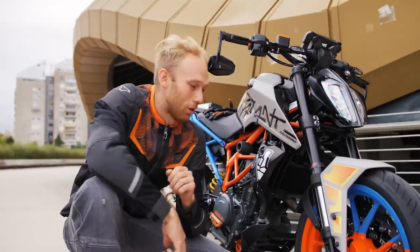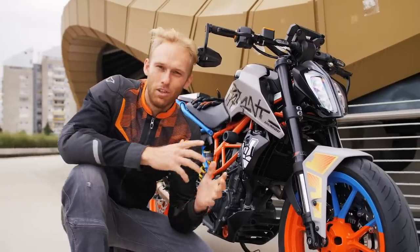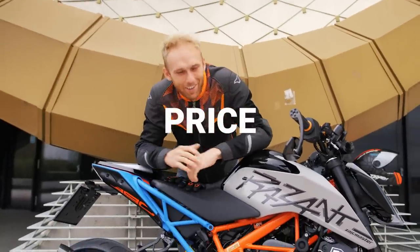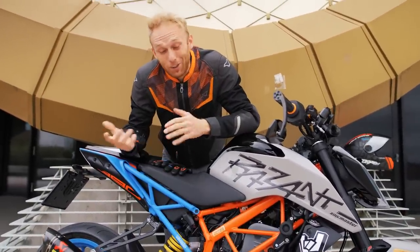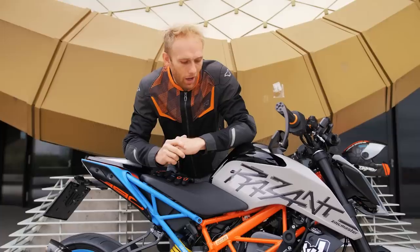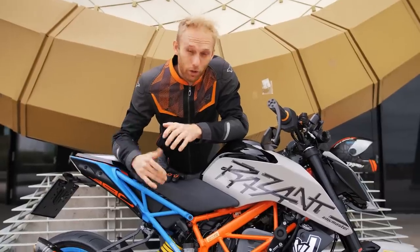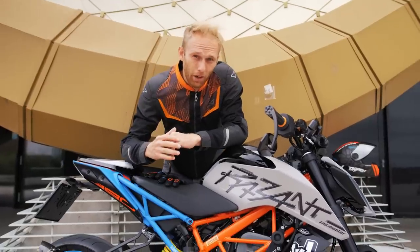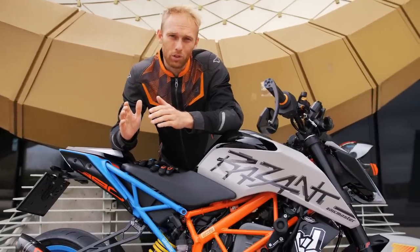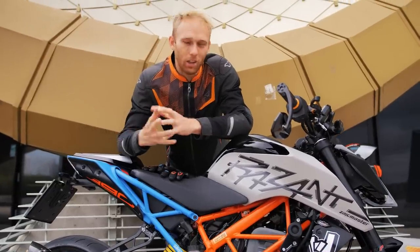I'm gonna share with you something you can't find in normal reviews of the KTM 390 Duke on the internet — that's my seven years of experience with the bike. Let's start with the first topic: price. The KTM 390 Duke isn't really the cheapest option in its segment, but it comes with a really good performance package like no other. When the day comes to sell it and upgrade to a bigger bike, the KTM keeps its price really stable through the years — you can compare it to Apple products.